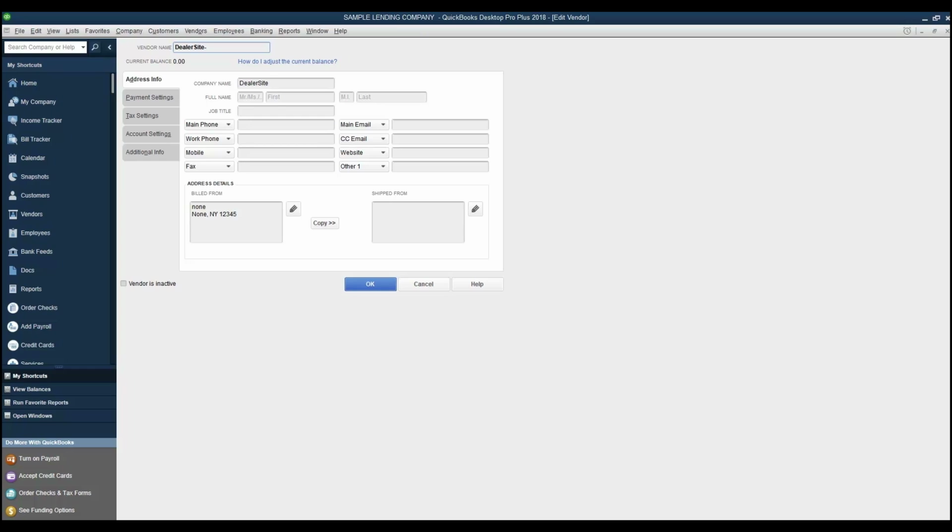Meaning if you have a vendor with this exact name and it's already in QuickBooks, and then you create that vendor in AutoPal and you're trying to send it over and it's receiving an error due to a duplicate name, you need to make the name unique, say in QuickBooks, send it over from AutoPal, it will create the original name, and then you can merge the two, making sure you keep the parent or the master merge of the exact name that's in AutoPal. This will let you merge all of the historical transactions as well.